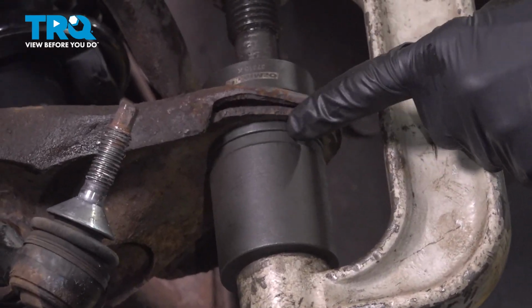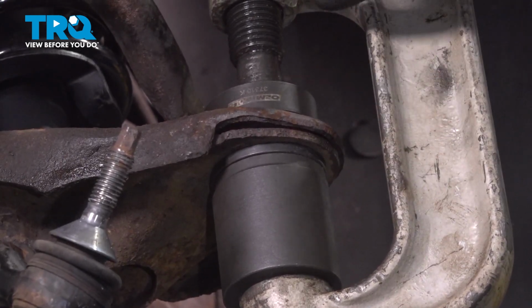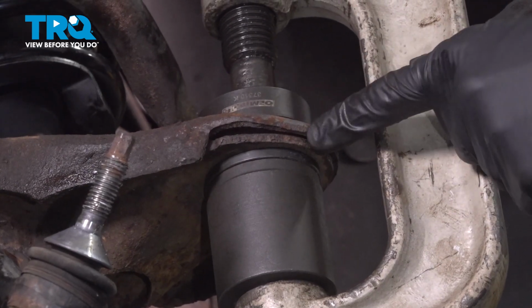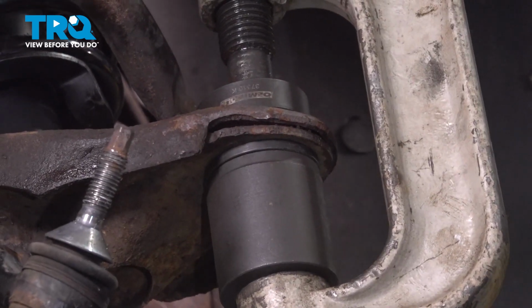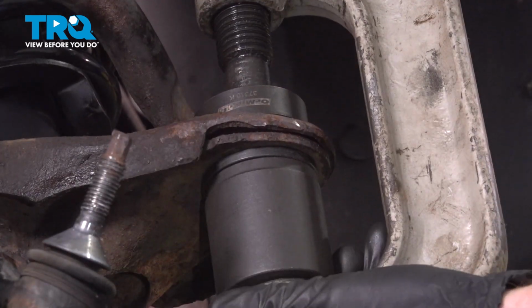Once it looks as though it's bottomed out against the bottom of the control arm, use your hammer while you still have pressure on this and give the control arm a couple loving bonks to cause vibration, just to make sure that this is completely seated. Remove your tool.